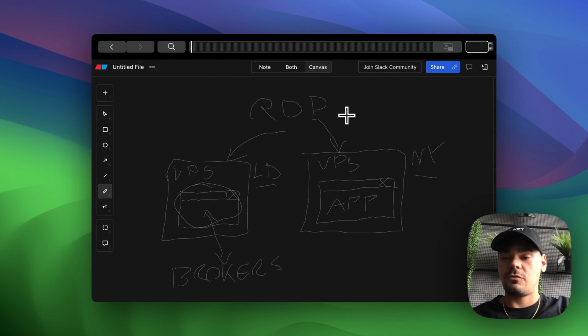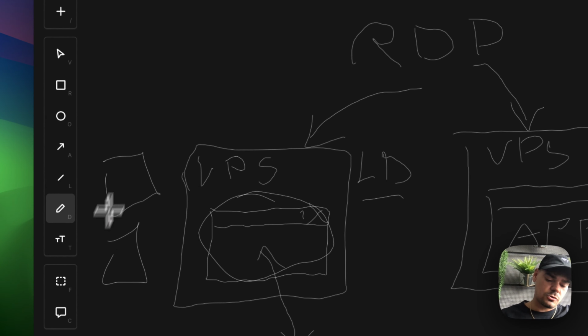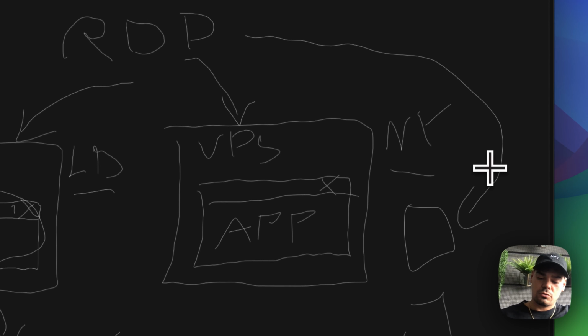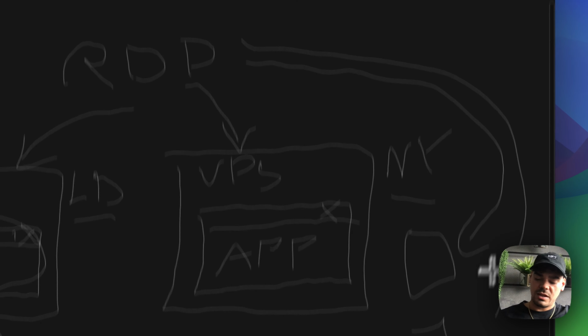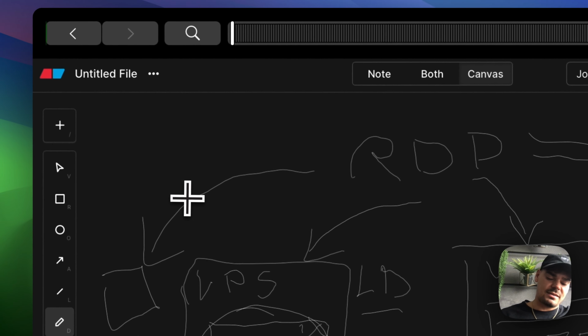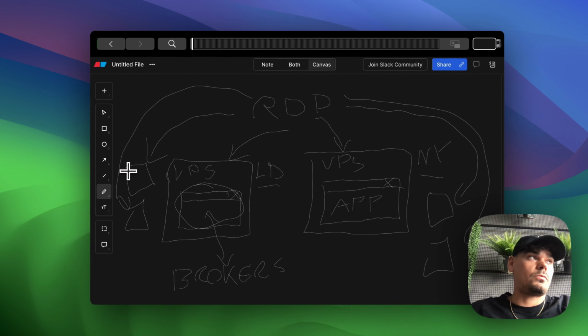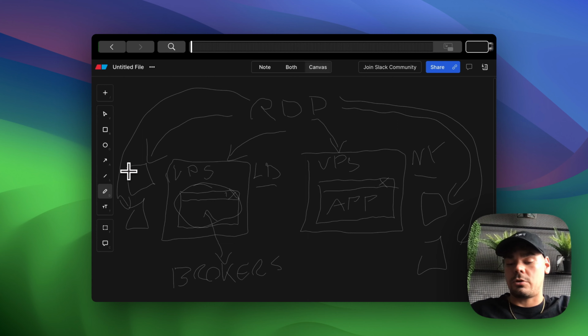But what happens if you start adding more and more data centers? Imagine you get another VPS, and another one, and another one. Connecting to all of them using remote desktop and managing the trades and strategies in real time, especially when you have high volume and news, and a lot is going on in the market, is a real pain. It's very unmanageable and unscalable.